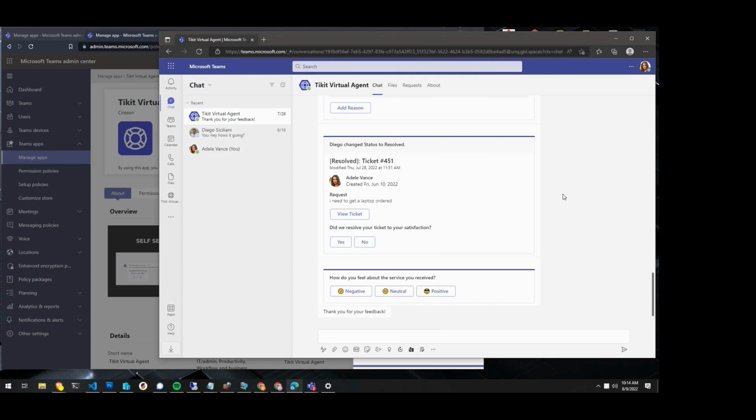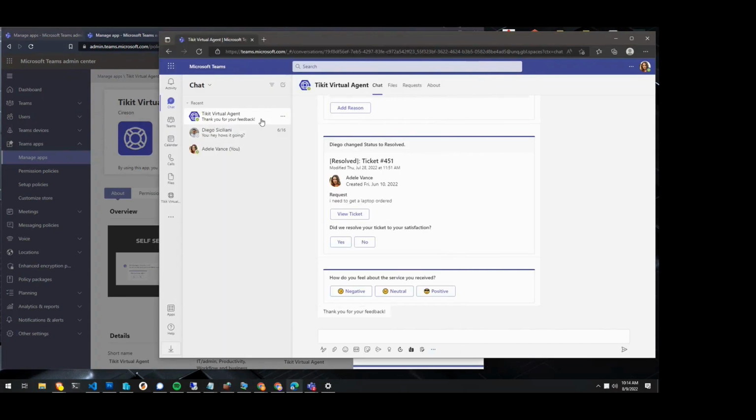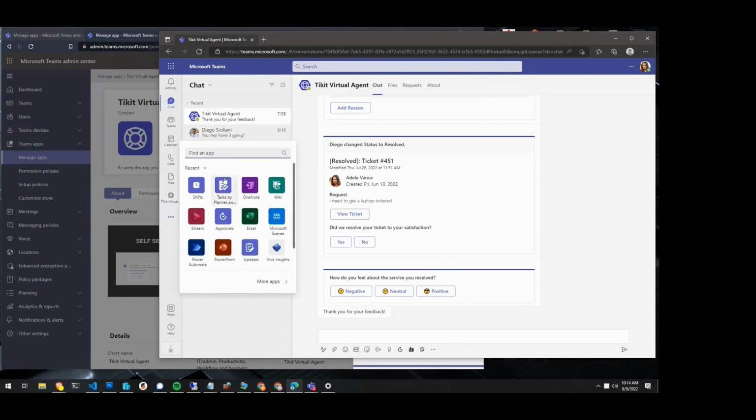Now that said, once those changes have taken effect, the next question that might arise is, how do I find this? If I was a requester for tickets, how would I find this thing? Well, because we renamed it, since I called this Support Central, I would see Support Central here, here, and here. But more importantly, if I were to search for an app in my Teams environment, I could search by Support Central. So when you rename the bot, you are truly renaming it. And that's how you, as well as the rest of your organization, can find it inside of Microsoft Teams.